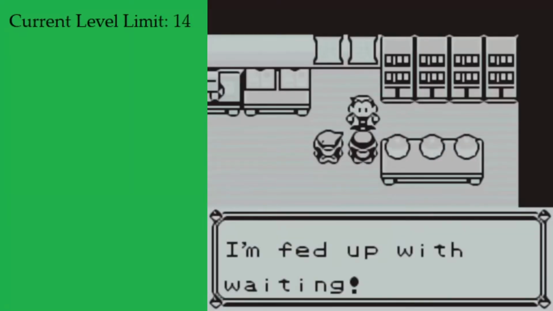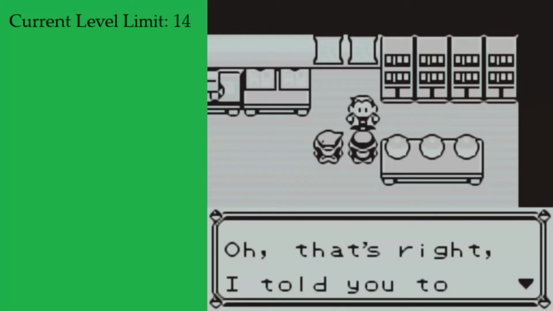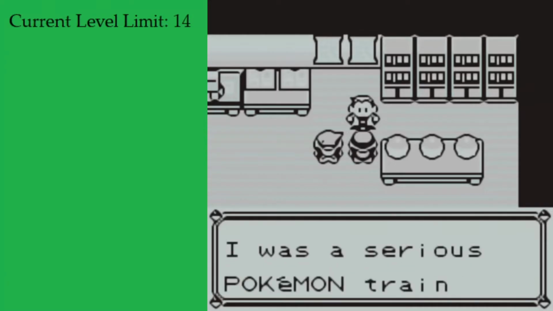Okay. Oh, and then here's my rival, Water, since my name is Fire with 2 F's. I thought that was clever. It probably isn't, but I don't care. I think it's funny.